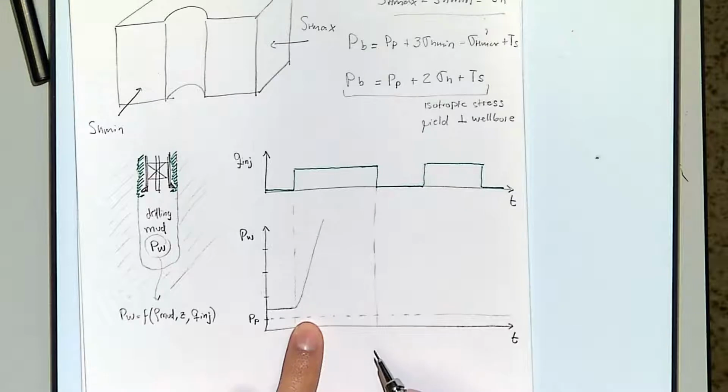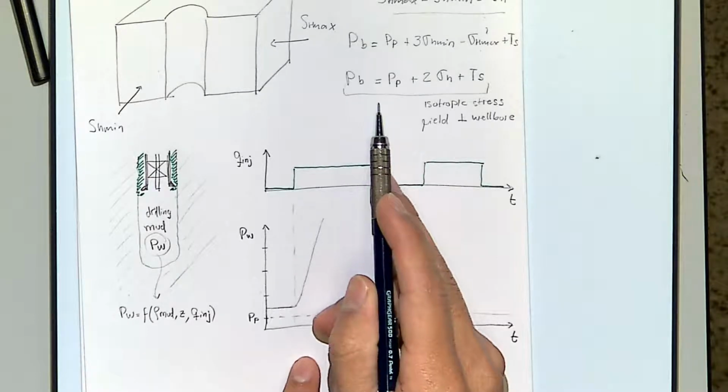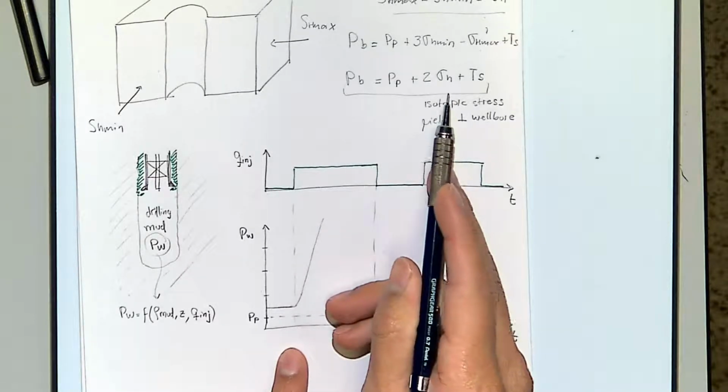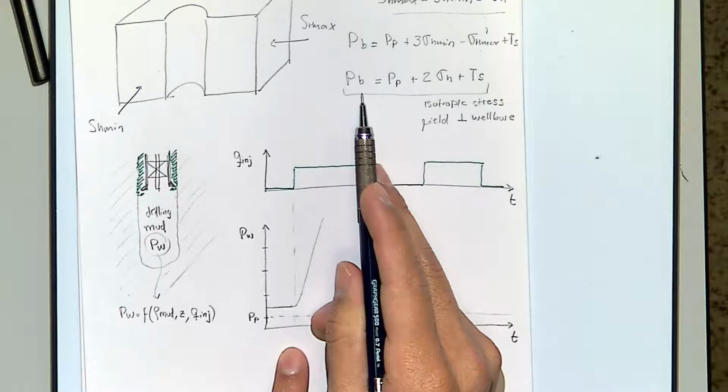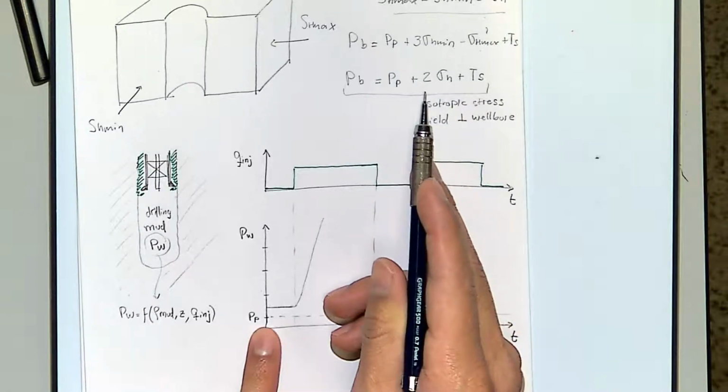How much can PW go in this wellbore? Can it go forever high? No, right? So what is going to be the maximum value? Like the wellbore cracks. Okay, and how much is that? Breakout pressure. No. Breakout it was for shear, right? Breakdown. The breakdown, this one, right? So let's look at this equation. This is actually telling us how much the pressure can go at the moment we have breakdown. Look, we're already at the pore pressure value.